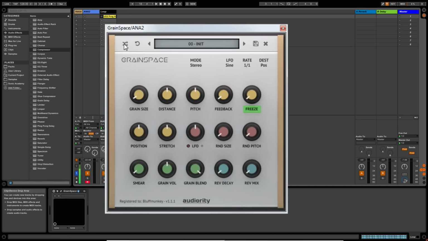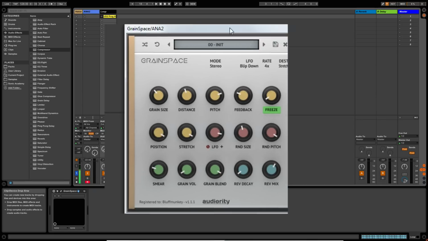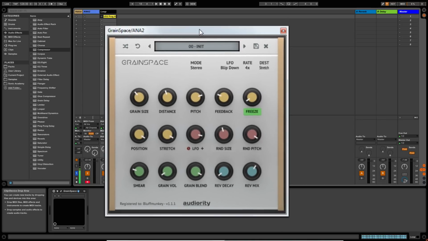And at the top left here, we've got a randomize button. So if we click the randomize button, it will set random values for each of the controls on the interface itself. Now, my opinion is this is quite useful. Usually in effects plugins, you don't get very good results with this, but for granular plugins, it's actually quite useful because the effect you get on the output is very much dependent on the relationship between all of these dials and on the incoming audio signal. So there's no real right way of using these controls and these effects. So having a randomize function can be quite useful.